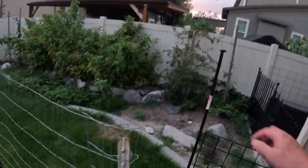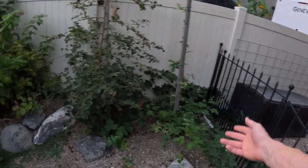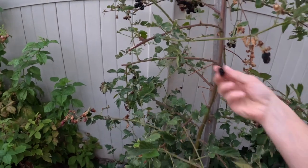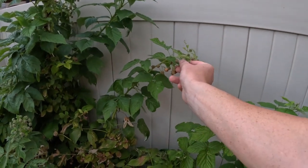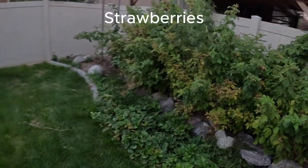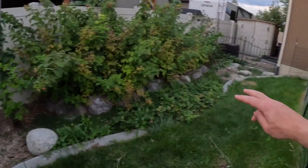We've also got our little berry patch — we've got two blackberry canes. Obviously one needs to be pruned a little bit, but this one has done so good this year; I got so many blackberries from it — super big, super juicy. Our raspberries are doing really well too, and then we've got strawberries in the front. It needs to be weeded, but whatever.